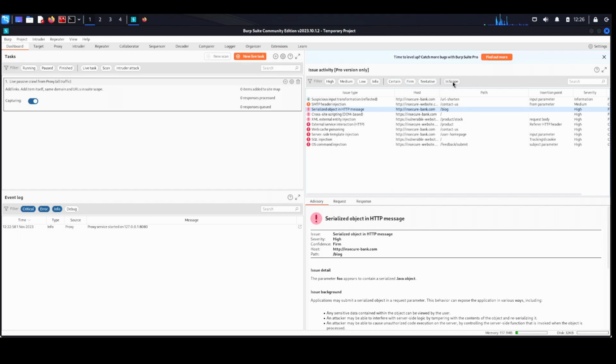In scope, basically, if you are doing web application testing, you can actually select a website under a scope. And what that means is that you just want to collect information about that website only and not other things. So that way, Burp does not grab garbage information. I will talk about that later.